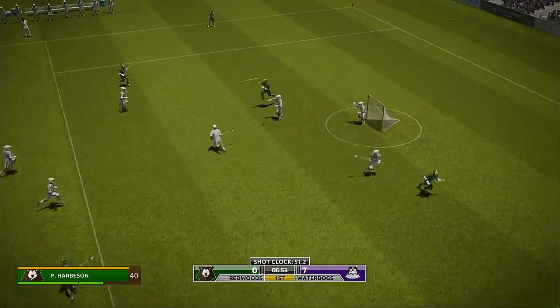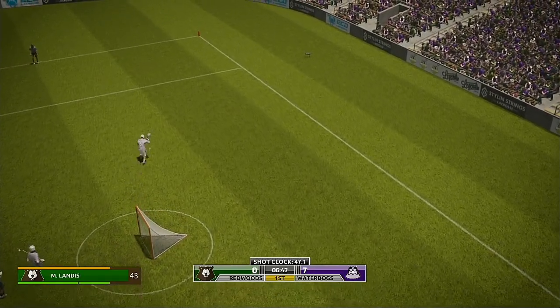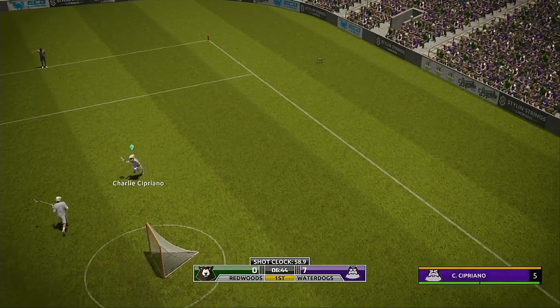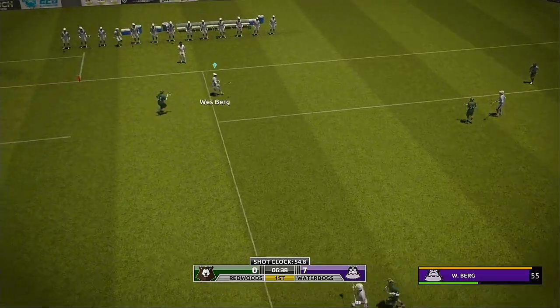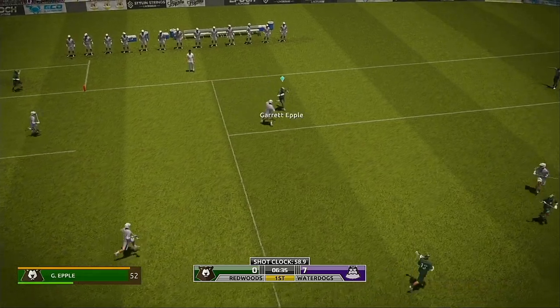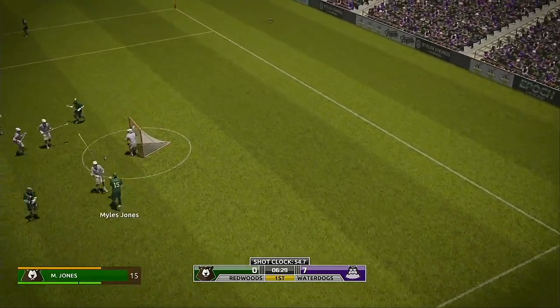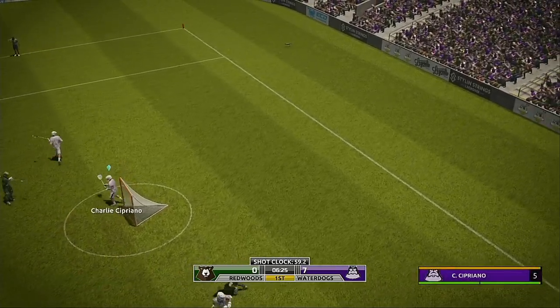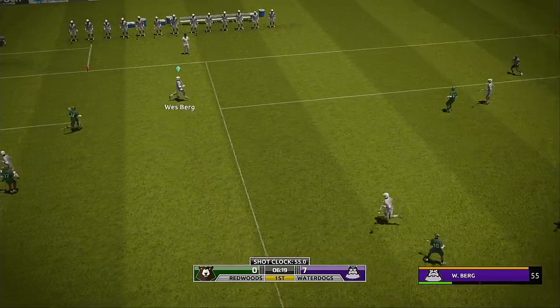40. Matt has time. That's gone wide. Clear. 55. Transition opportunity for the home team. Left side left. Matt. Chance here. Saved by the goalie. He's having a great game in goal today.